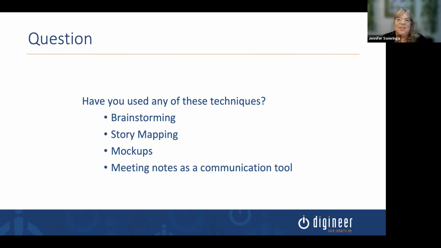But like I mentioned, my product owner just went crazy over the pictures, which obviously meant when I was making a picture in my head at these meetings, he was doing the same thing. And this gave us a way to talk with each other. And then meeting notes is a communication tool.